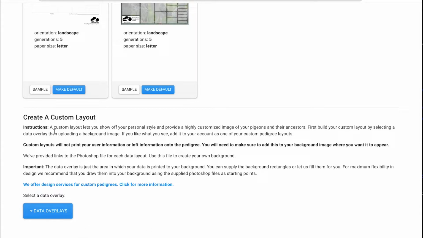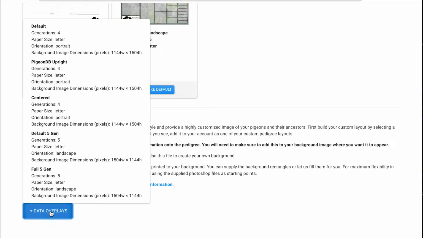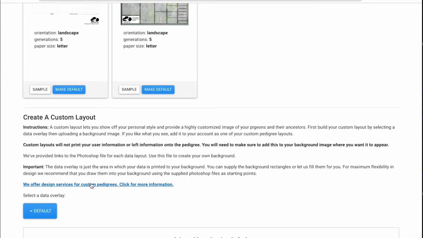First, we're going to create a custom layout and pick our layout. In this case, we have 5 layouts. A layout is an area where we mark the information for each pigeon in the pedigree. These are set up as 4-generation portrait or 5-generation landscape. We're going to use the first one.